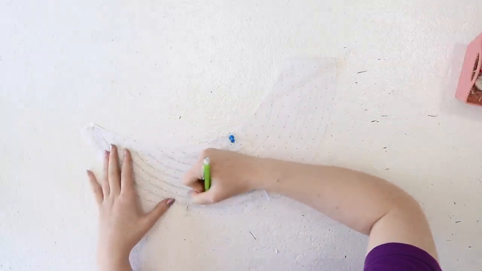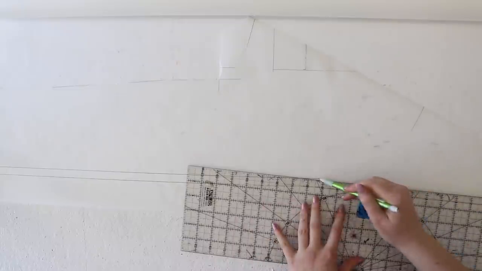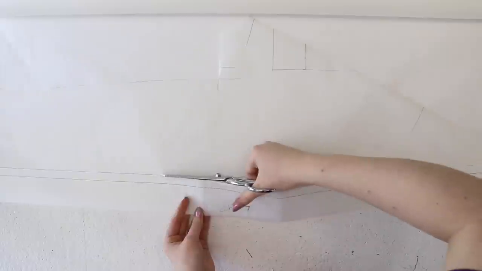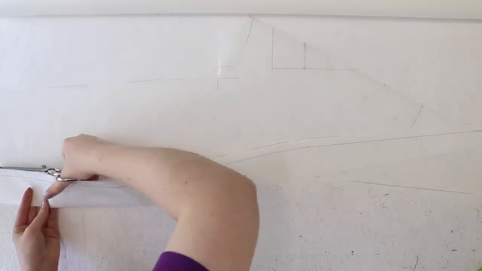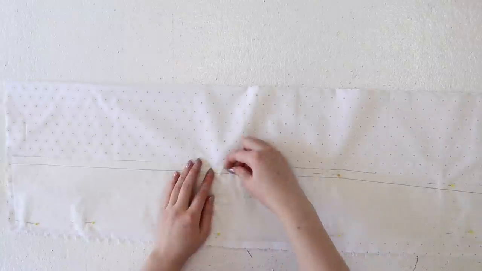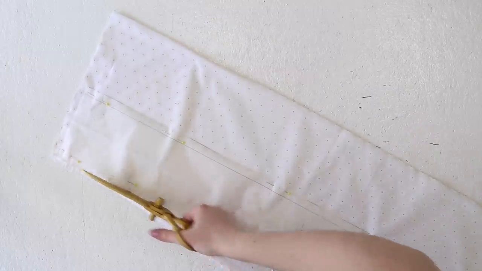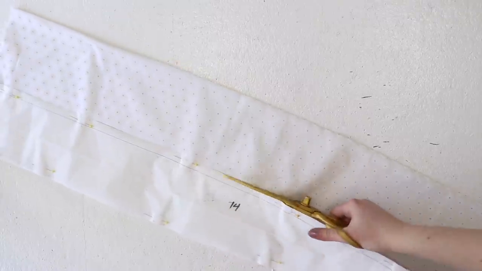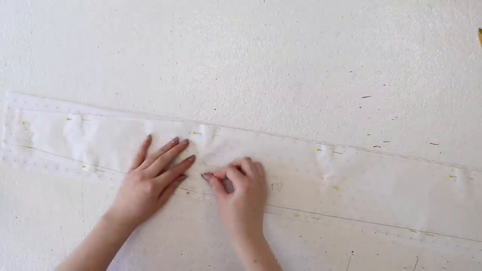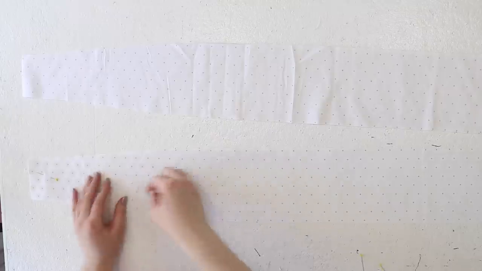But before I could really assemble the pad, I needed to assemble the straps that would be sewn to it. Now on the original, the straps are two separate pieces, one extending up from the skirt and one hanging down from the pad. They are secured together with a buckle that allows the skirt length to be adjusted. But since I'm the only person who will be wearing this, and I'm not planning to grow or shrink anytime soon, I decided to ignore the complexity that dealing with a buckle would come with, and instead draft my own strap pattern. This pattern tapers from one and a half inches at the top to three inches at the bottom, and these should offer the same amount of support that the straps on the original provided. There are six supports on the skirt, so I'm using this pattern to cut 12 copies from fabric, since each support will consist of two layers of material sewn together.